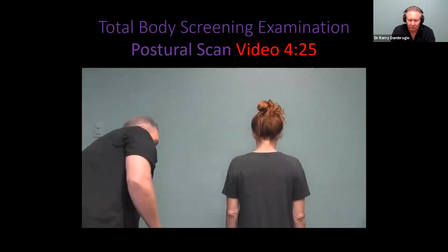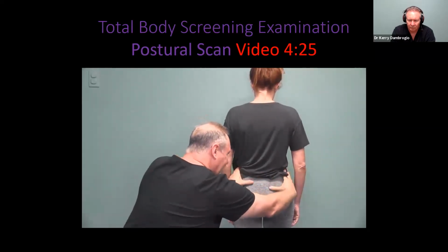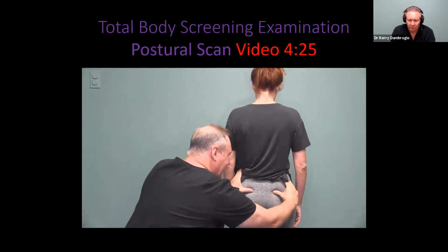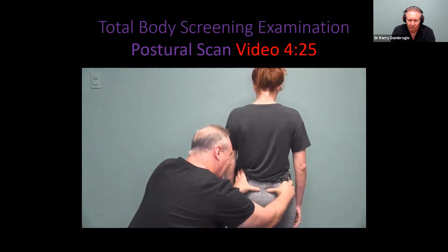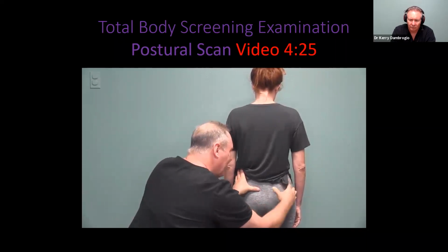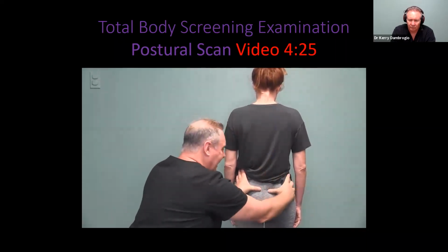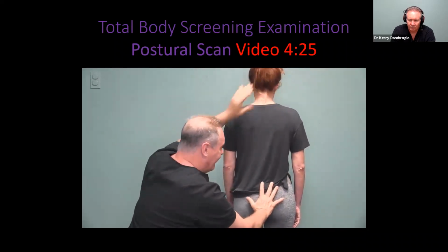So I'm going to come in here. I'm going to palpate the iliac crest. I come down, feel the PSIS, come in and up about 1 centimeter. And again, I'm feeling to see if that sacral base is unlevel. I want to make sure my dominant eye, my right eye, is lined up. I would be behind her more, but I'm trying to get this so you can see it. So this is our parasympathetic.